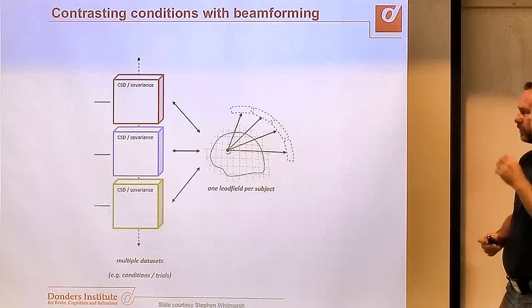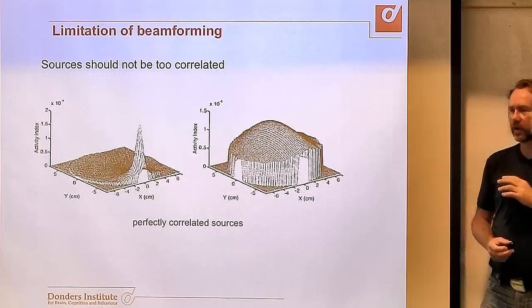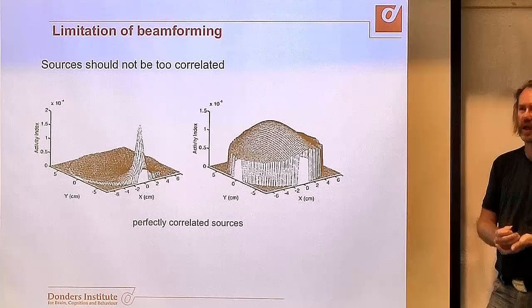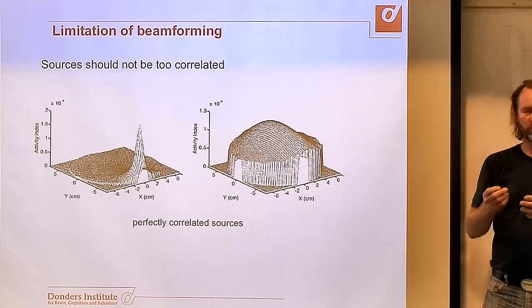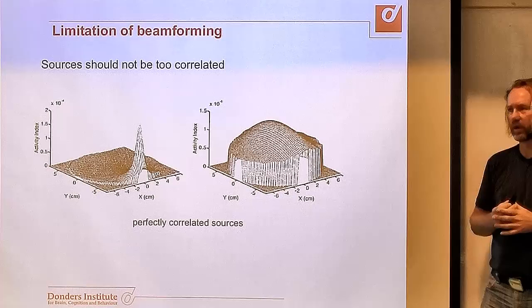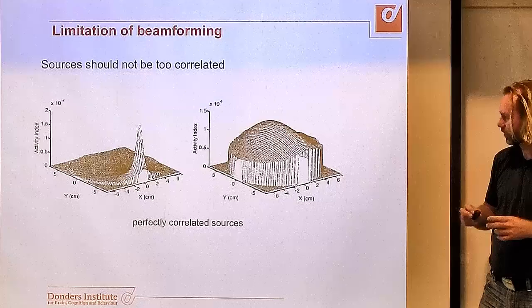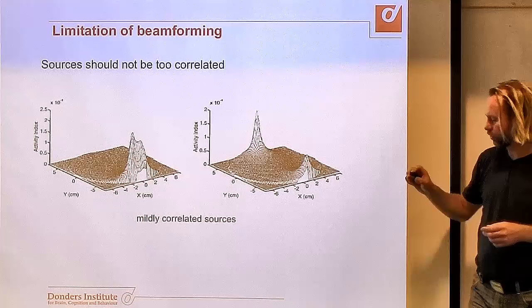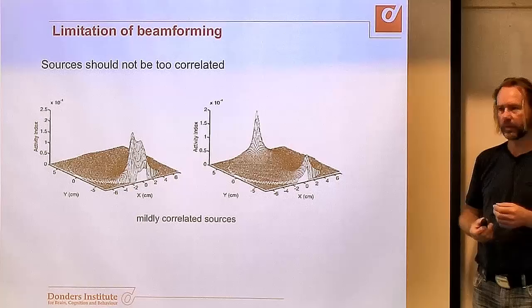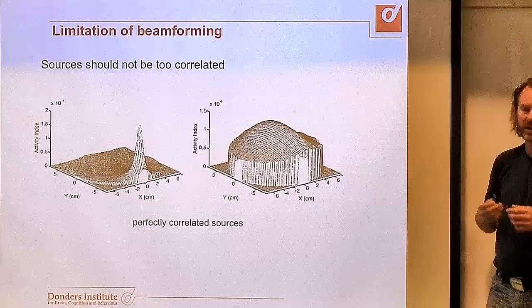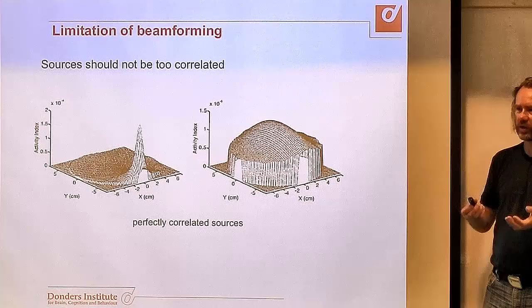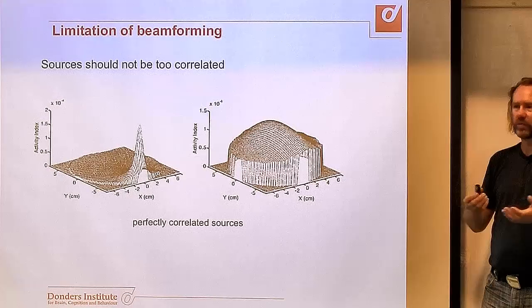A question that you could ask is, is this not a problem then? Well, yes, it is. But it's not necessarily a problem for all experimental data that we have. We know that the beamforming will fail if sources are strongly correlated. But in many cases, the sources in the brain are actually not that strongly correlated. So probably in quite a lot of the activity, we will be more or less in this domain, where if the sources are close by, we might not be able to separate them, but if the sources are far apart from each other, we can separate them. And of course, whether this applies depends on the data. And that's always a difficult aspect. We don't know what's in the data, but we have to make assumptions. And with the beamformer, we can easily make this assumption. We can try this out.